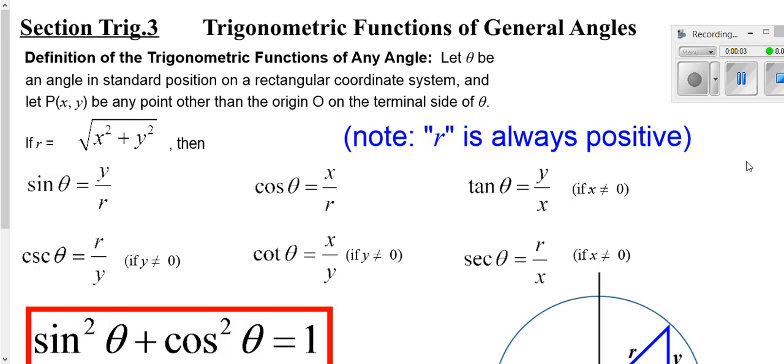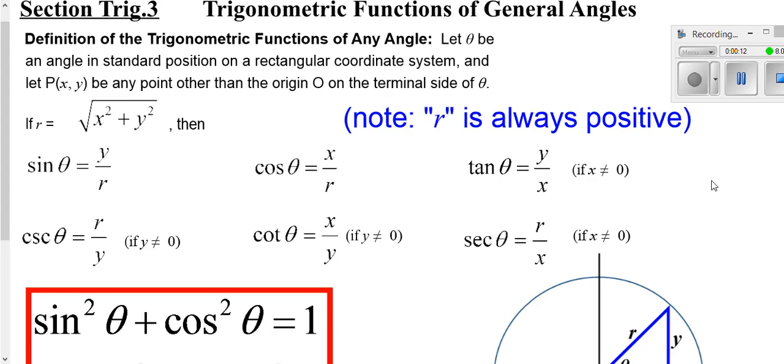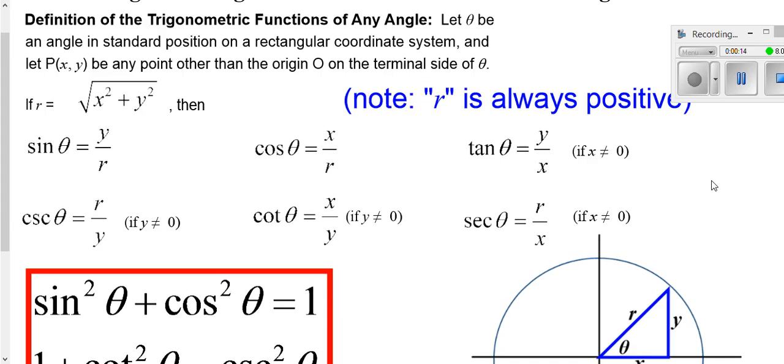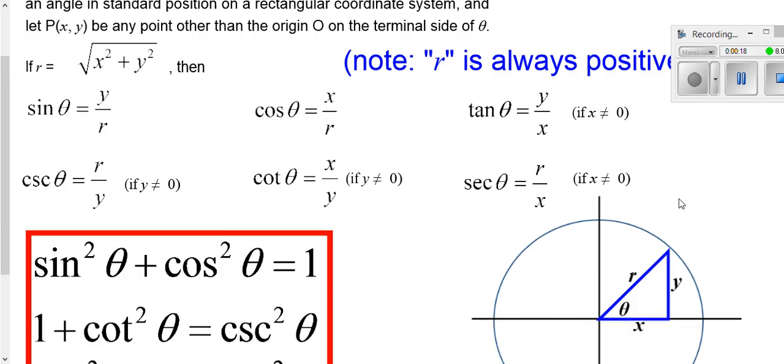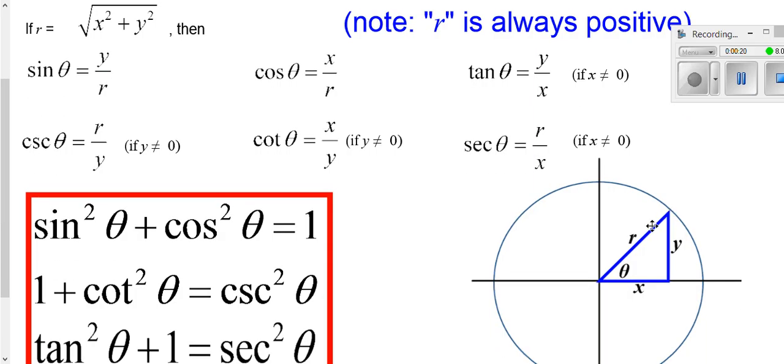We're going to go ahead and take a look at the trigonometric definitions of sine, cosine, tangent, and their three reciprocal functions. Now, it can be done looking at a circle. So we're starting off with a point (x, y), so we're going to go ahead and draw ourselves a triangle going over x units, up y units. We have our point (x, y) right here.